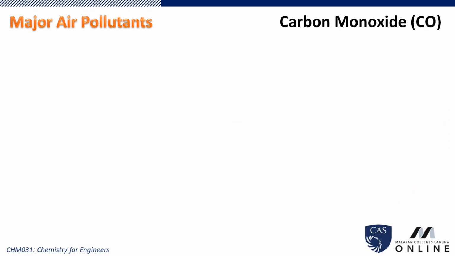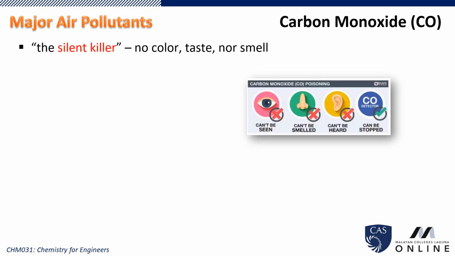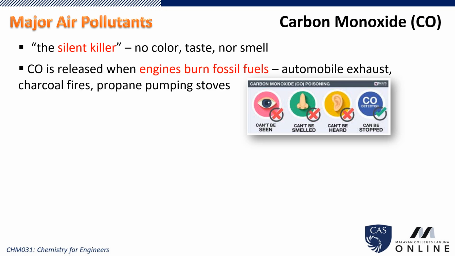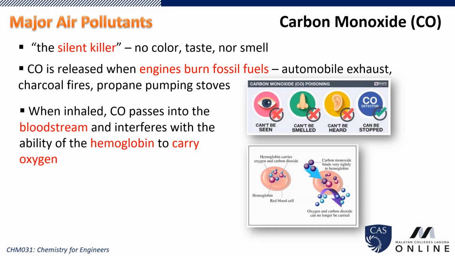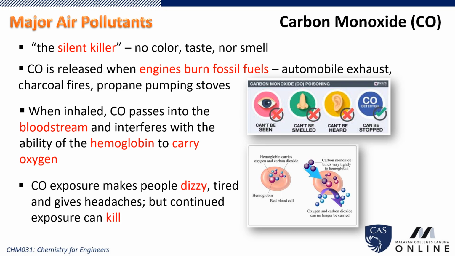The second one is carbon monoxide, which is considered the silent killer because it has no color, no taste, no smell. Carbon monoxide is released when engines burn fossil fuels, such as in automobile exhaust, in charcoal fires, and propane stoves. When inhaled, carbon monoxide passes into the bloodstream and interferes with the ability of the hemoglobin to carry oxygen. Carbon monoxide exposure makes people dizzy, tired, and gives headaches, but continued exposure can actually kill.